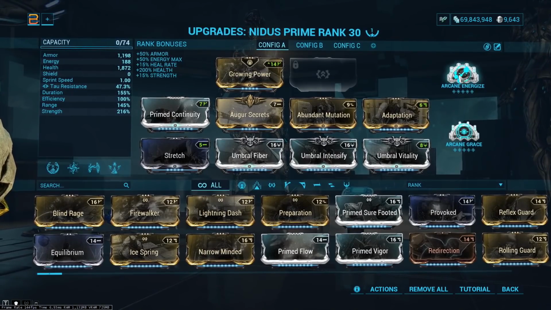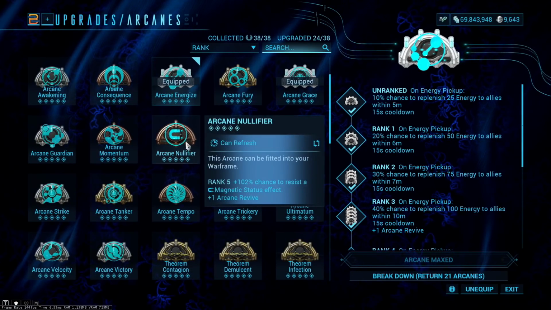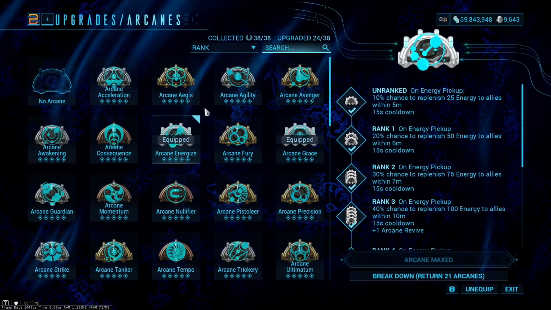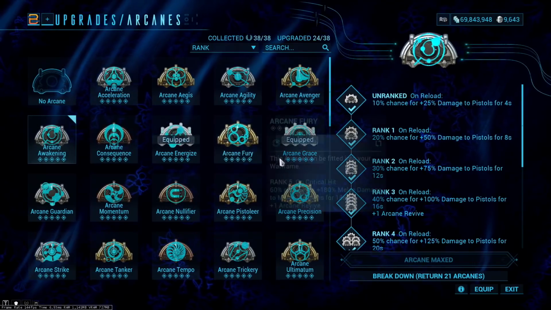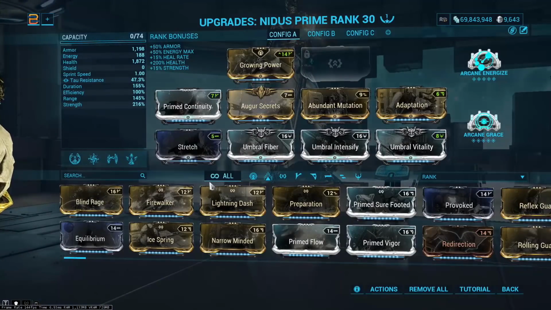And then Energize, really not required for this at all. You mostly just want to have Xeneric. But Energize does also help a little bit with the energy troubles that you might run into from time to time. You can, of course, replace this with things like Consequence to move very fast, Nullifier if this is a concern for you to get Magnetic procced, lots of different things that you can run in here. Just not any of the shield-based ones like Aegis. You can get away with Guardian or Awakening if you're going to use pistols a bunch. Kind of an open slot in this case, but I just go with Energize.